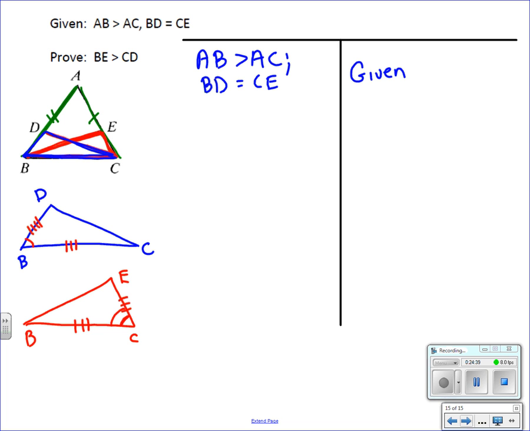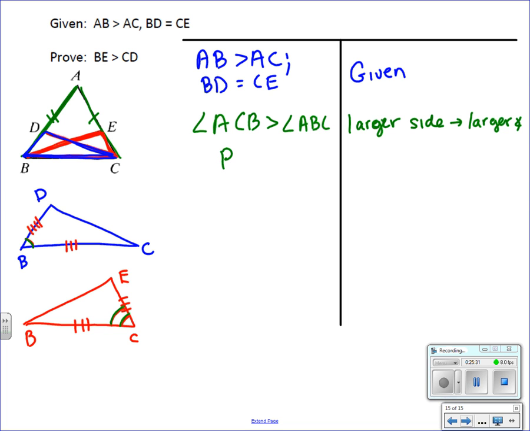So I know since the side that is larger in a triangle, the larger side is opposite of the larger angle. Angle C is going to be greater than, let's name that by 3 letters, angle ACB is greater than angle ABC. So what that means, this angle here is less than that angle there in our smaller triangles. A reason for that: larger side gives larger angle.